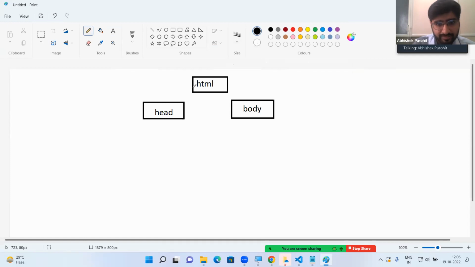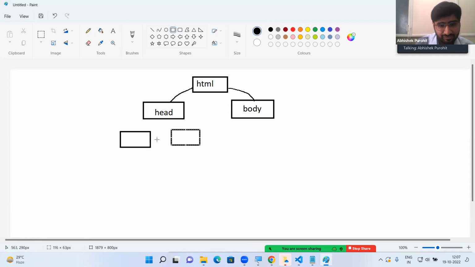Let me write this: the HTML element is having two child nodes. One is head and one is the body. And again, this head is going to have two child elements. This means a head will be having two child nodes. One is meta and one is the title. And suppose you are having CSS written in your web page, then one more child will be added.